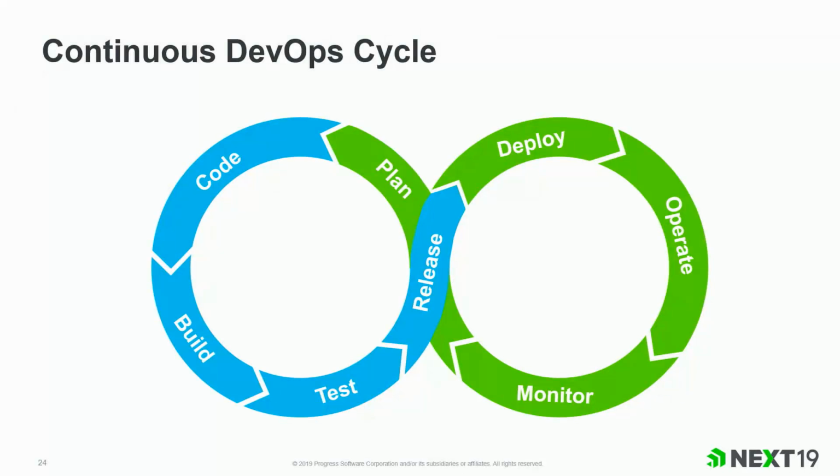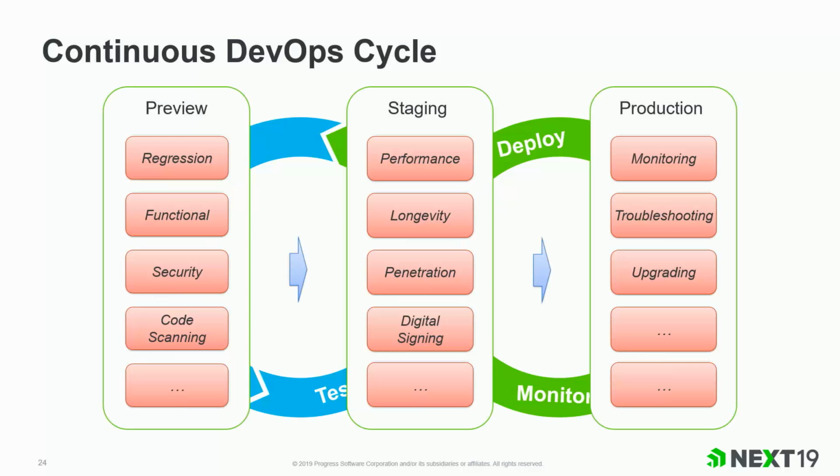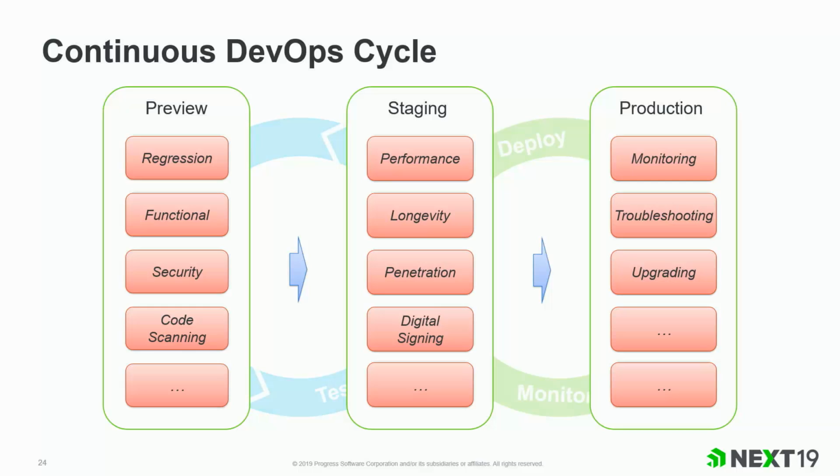And the same for performance testing. It's quite an involved step to manage and set up this infrastructure to run extensive longevity, performance, security testing. And of course, production is a whole different world. You want to monitor it for continuous availability and performance degradation and security breaches. So one way that organizations call them is preview, stage, and production. These are just some names. They can be called A, B, C, D. The point being that you can have as many of those environments as you want, from 1 to 5. You can call them 1, 2, 3, 4. From left to right, you are moving basically from very early prototyping, conceptual kind of implementation to increasingly mature and ultimately hardened deployed production that your customers can count on for mission-critical applications.